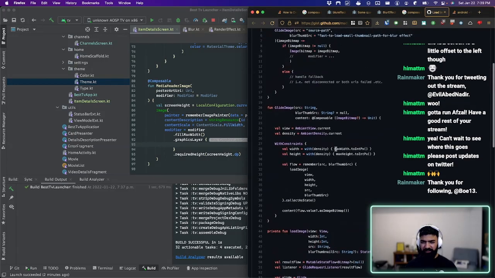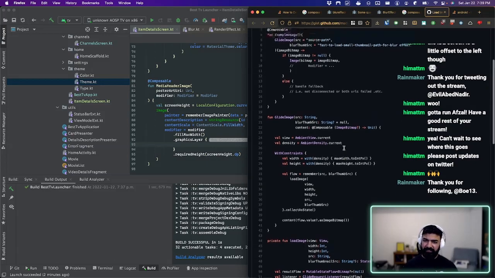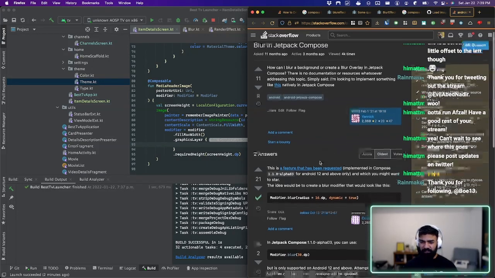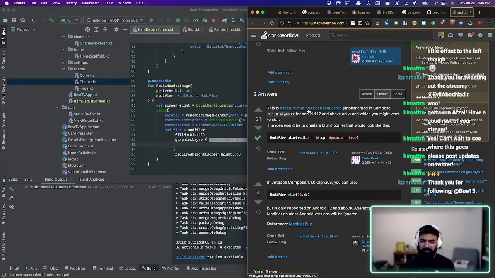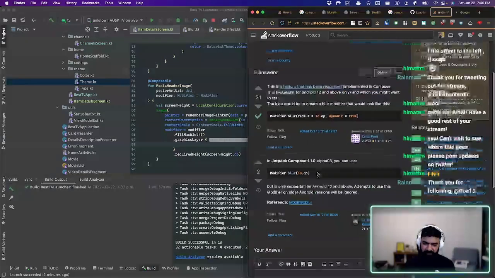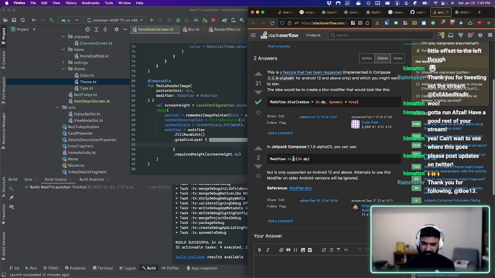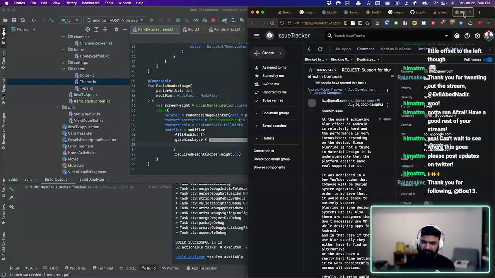No, it looks like they have a different image for blur, and they're replacing it with another image. Okay. Feature that has been requested is implemented, and it only works on Android 12 and above.